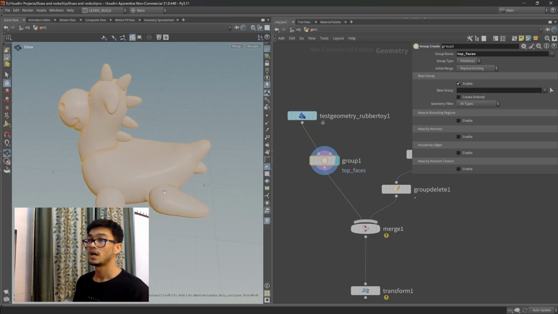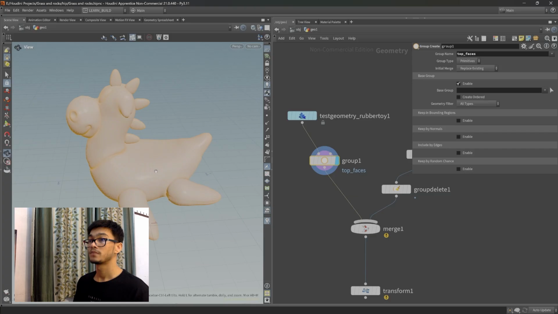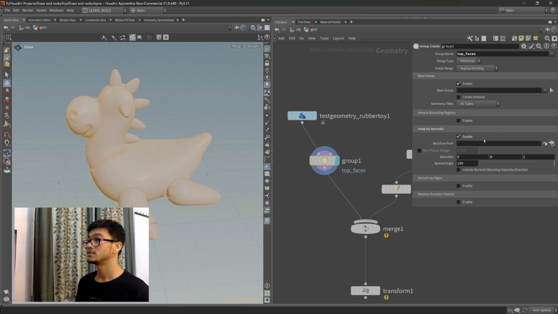I want to have all the top faces, the faces which are facing the top, in this group. We have this option keep by faces, and when we enable this, we can type which face we want, but we also have by direction.